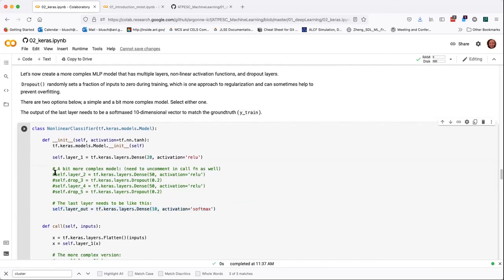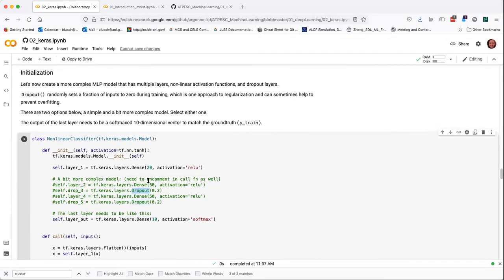If you want to experiment, you could comment out some more layers to make it a more sophisticated model. This one called dropout is a common technique. Dropout randomly turns a percentage of the inputs to 0, in this case 20%. That's loosely making your model more robust to noise.